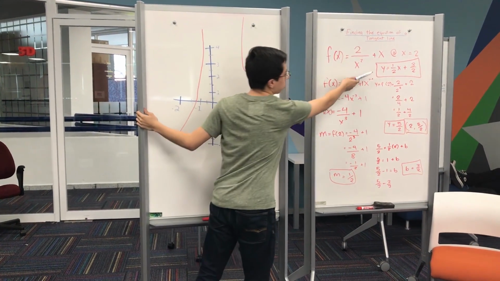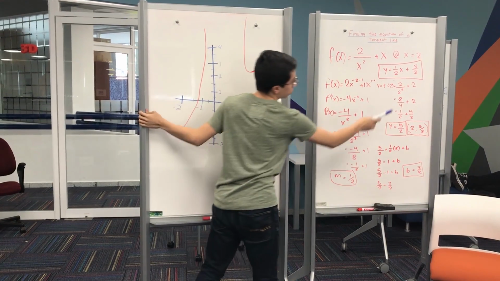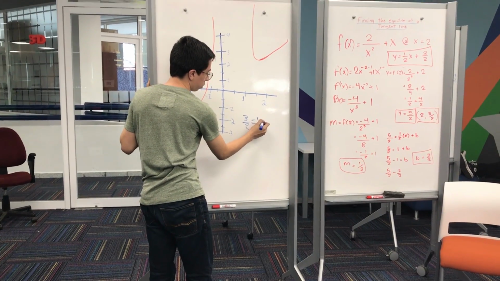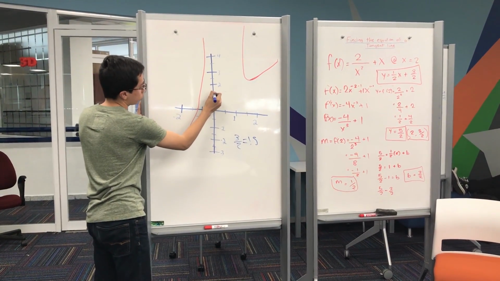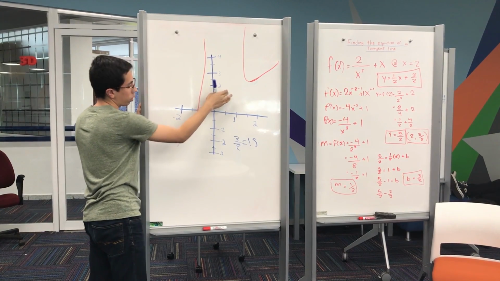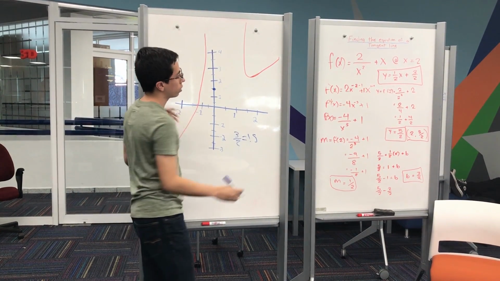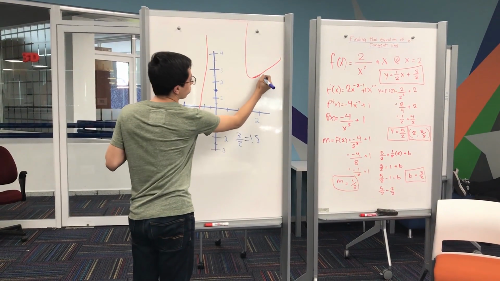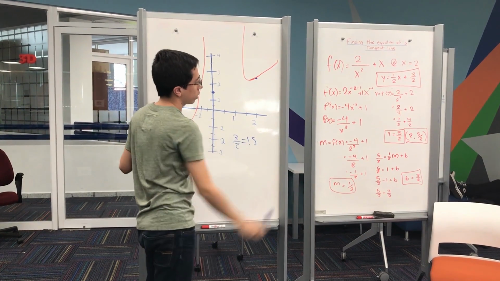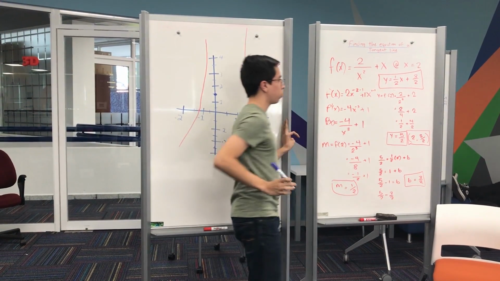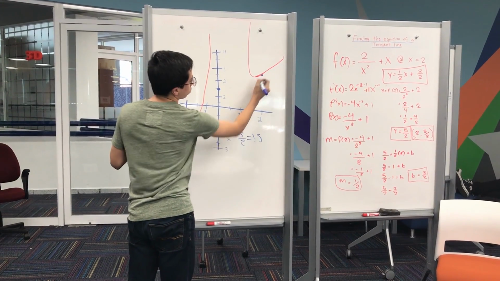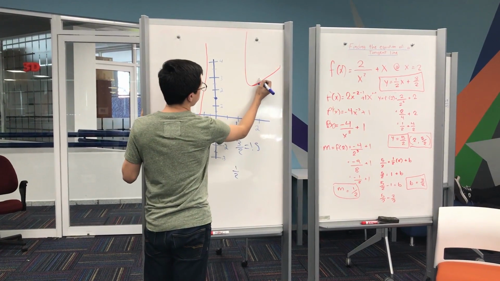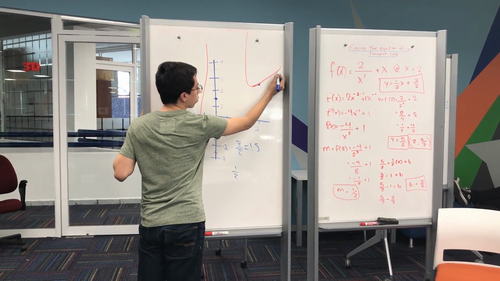Now with the equation we have of the tangent line, we know that the y-intercept is 3 over 2, which is 1.5, which we know is going to pass through the y-axis through here, and they're telling us that the tangent line is at x equals 2, which is here, and has a slope of 0.5, which is rise over run, rise 1 and run 2, something like this.